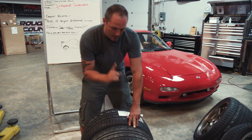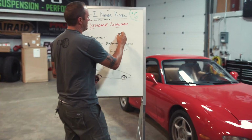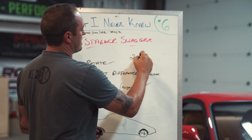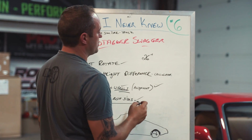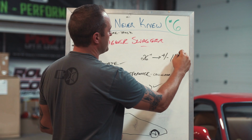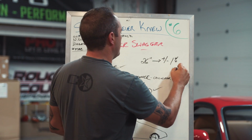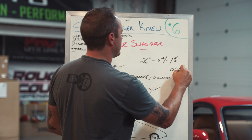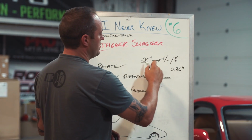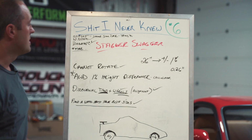The rule is it can be 1% different. So if you have your rear tire, let's call it a 26-inch rear, that means you need to be plus or minus 1% in the inches. So what would that be? 0.26 inches. You need to be within like a 1/4 inch on the size of the tires.